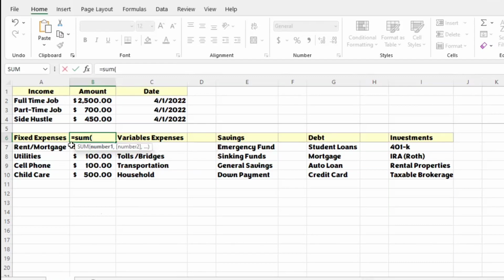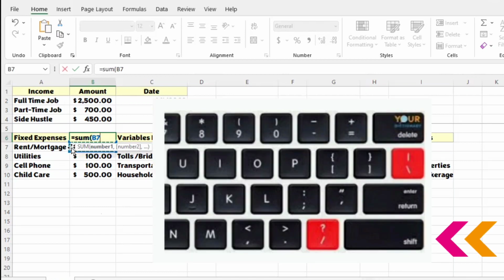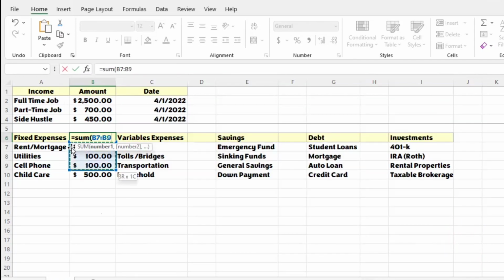And then I'm going to take my mouse and click in the cell below that. I'm going to hold down the shift key, and with the arrow keys, I'm going to go down until I highlight all of the cells in which I want a total. Okay?